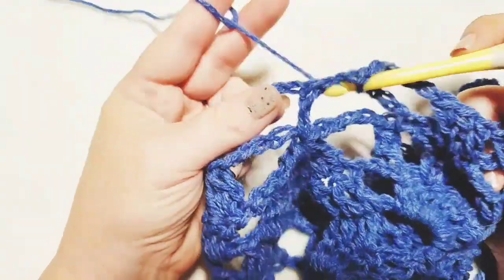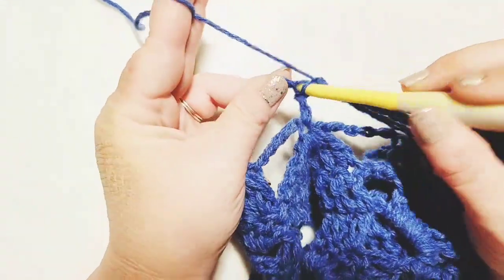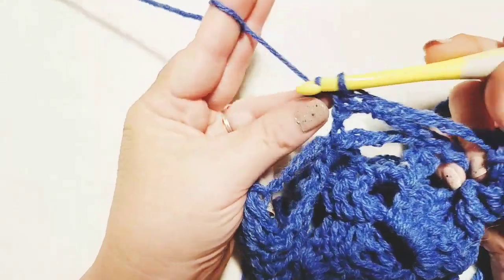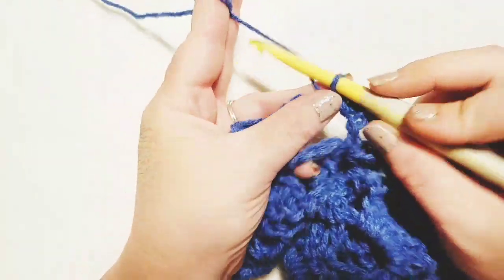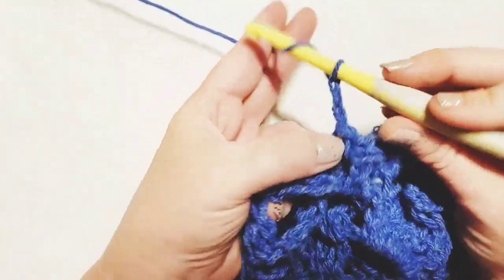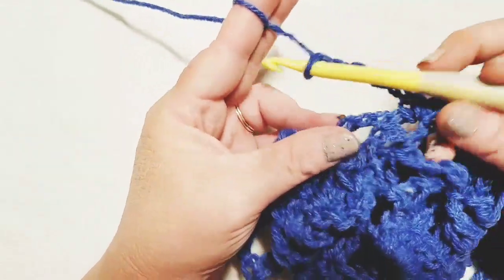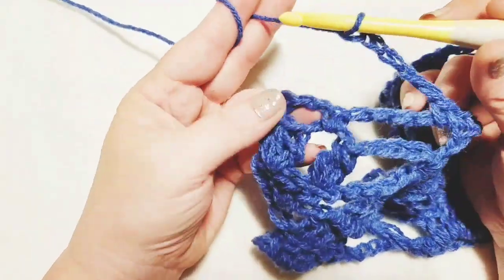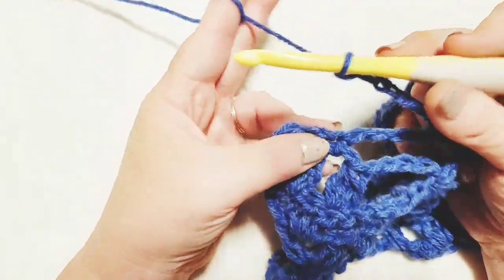We're going to put our first one right in front of that double crochet, just right there on that chain. Then we're going to do our second single crochet in the top of the double crochet, and our third is going to be right there beside it. And then we're going to chain 5 and continue on down the row just as you have been. You want to pause the video here until you catch up to the end with me. So please go ahead and pause the video, and we'll meet right here at the end and do the final chain 2 space and ending of this row together.